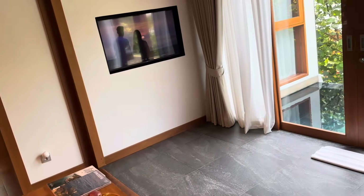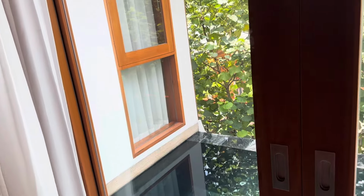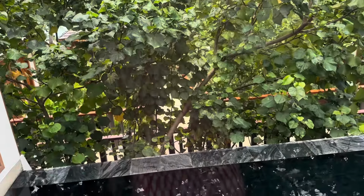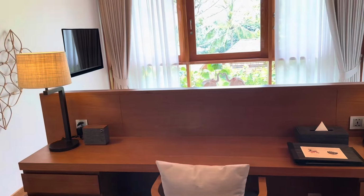So basically, I'm very excited to experience the new pool villa at the Surin Phuket. We are going to have dinner reservation, a dinner dining experience at the new beach restaurant tonight, so we'll definitely share with you. And I've also booked a spa for tomorrow, so we'll continue to share my Surin experience with you. I just have to add, I really love this hotel.